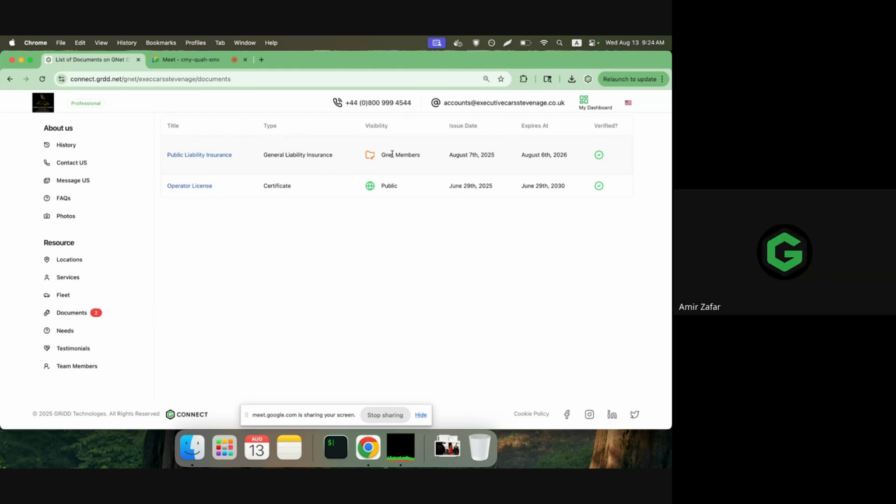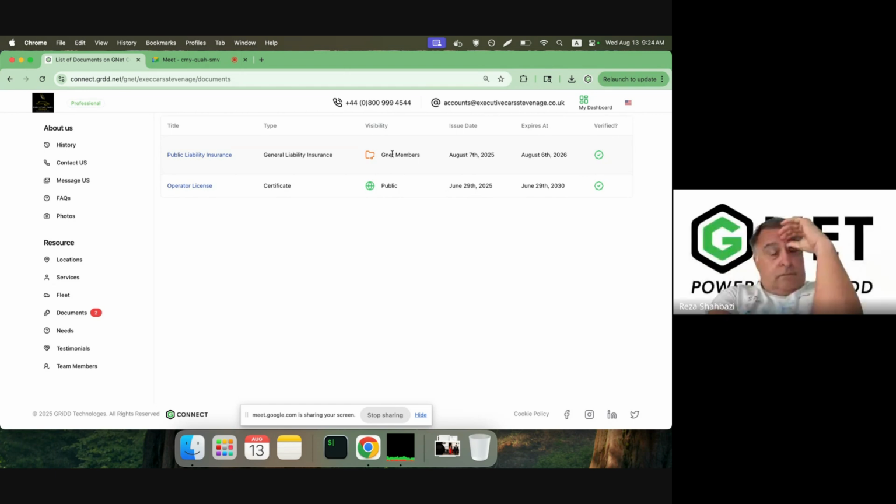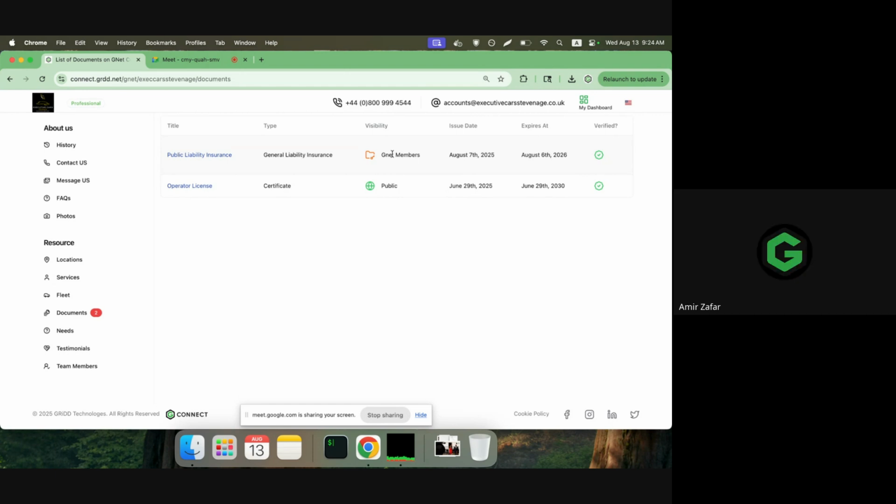I have a question. I heard something about public. You mean if somebody has your QR code and clicks on it, that's public? Correct. They come out of nowhere, it could be somebody from outside of the GNet community. Somebody scanned your QR code, they come to your profile. What do they see?